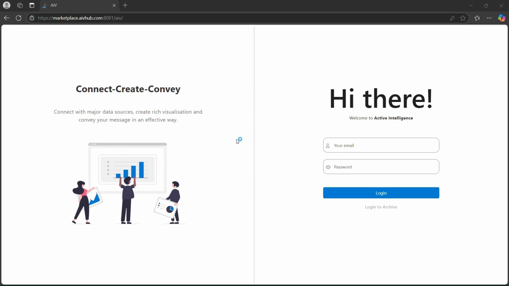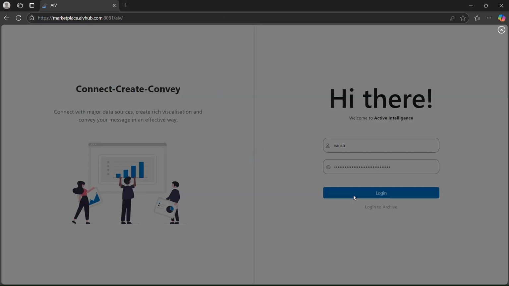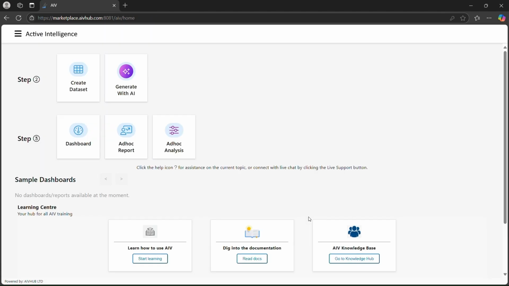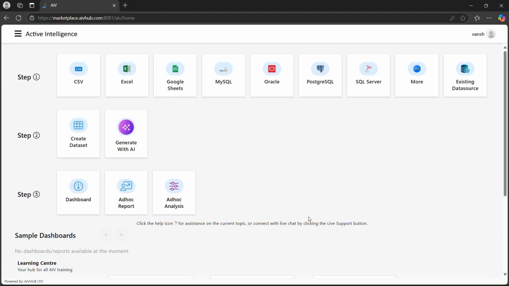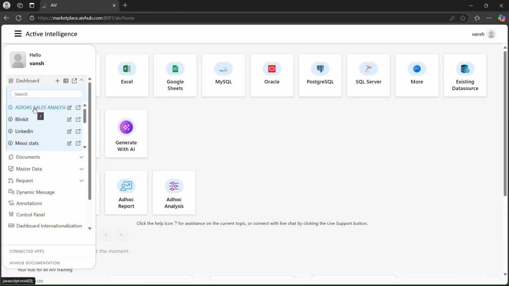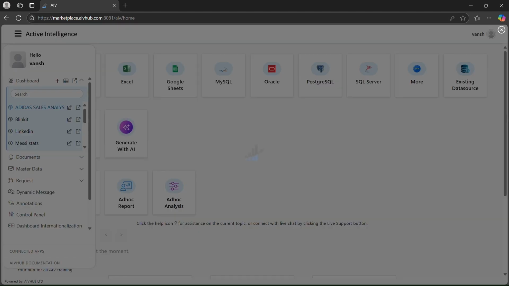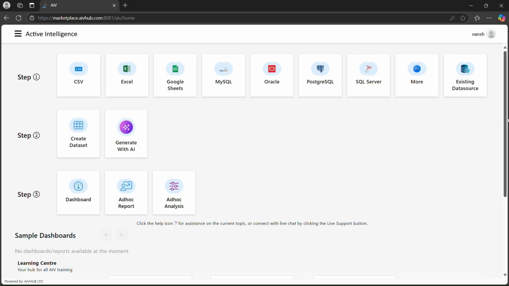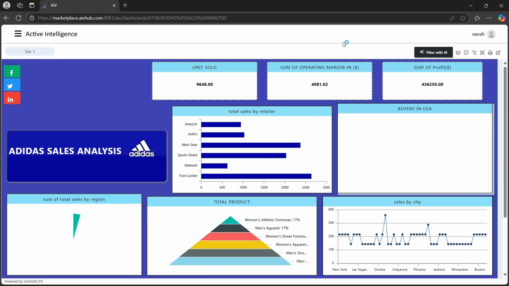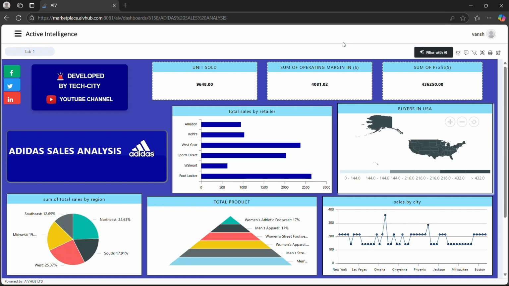Let me log in and show you the dashboard which I created. So this is the dashboard which I created.